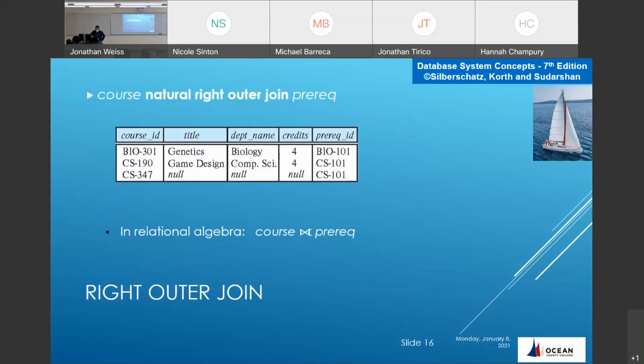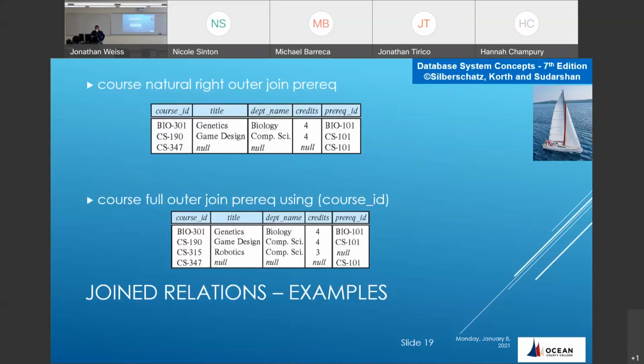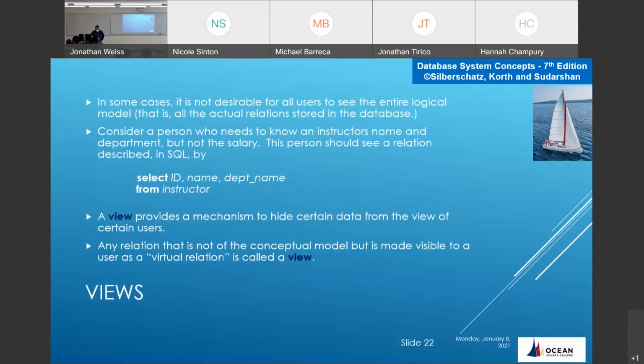Once again, the natural join, I'm going to ask you to just read up on and then forget about it promptly. I never want you to use it in this class. Okay, any questions on the different varieties of join?